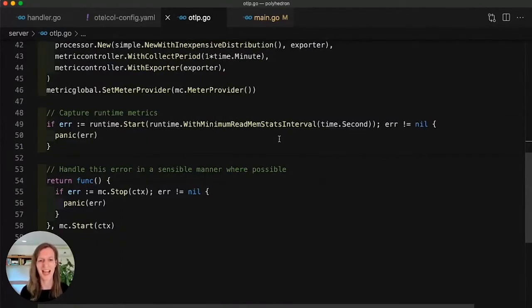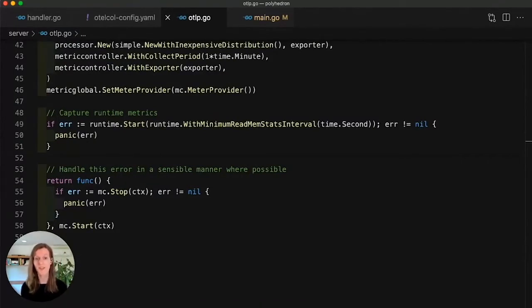Note, by the way, that all of this code is available on GitHub, and I'll make sure that there's a link in the chat for anyone who's interested in looking at this code in more detail. Also, pointers for the things that I'm showing you here can be found in our documentation.